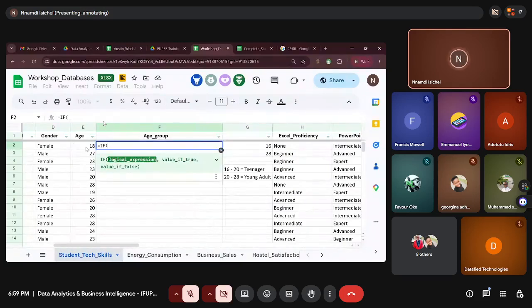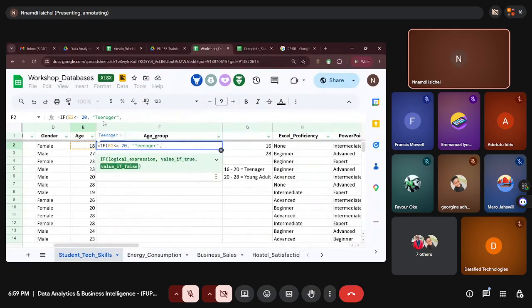If the age that is stored in E2 is less than or equal to 20, I'd like that person to be grouped under teenager.